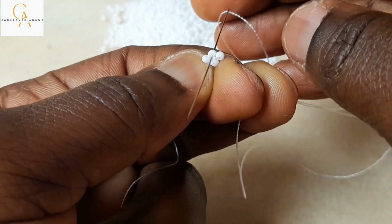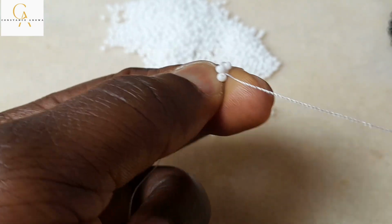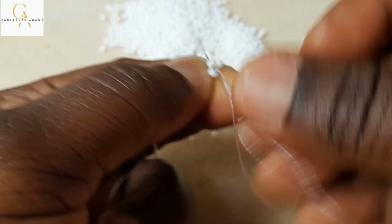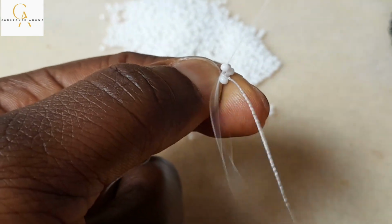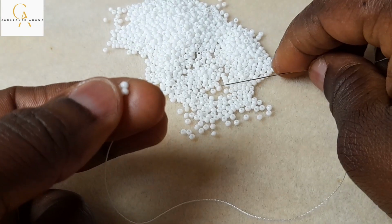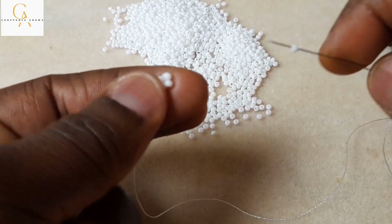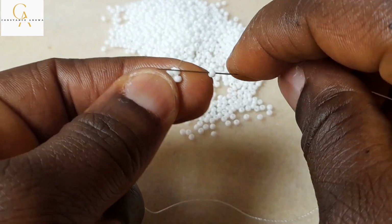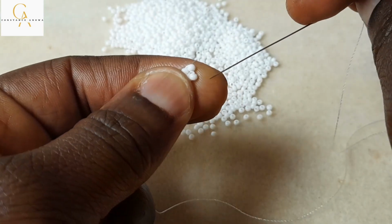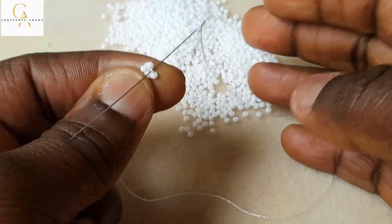Then you go through another thread bridge, pull gently, go through the same bead without going through another thread bridge. So this stage is the increase stage. Okay, so I'll be adding a third bead through the same thread bridge, but right on the side like so.